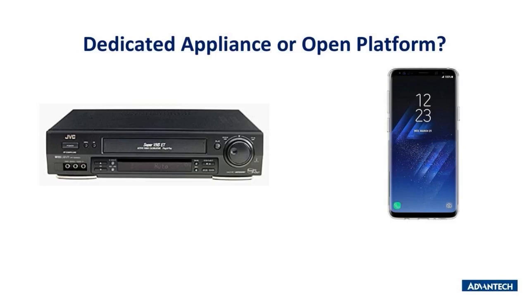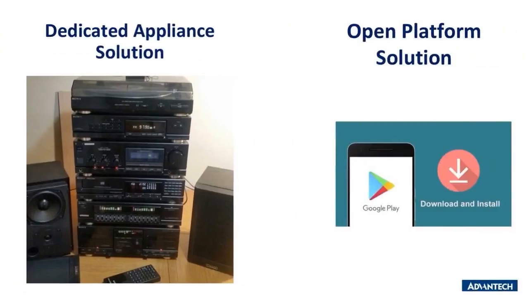So, for example, remember when, if you wanted to record video, you had to go buy a camcorder, and if you wanted to get up on time, you bought an alarm clock. You wanted to take pictures, you bought a digital camera. You wanted to go hiking, you bought a GPS. So that was the world of dedicated appliances. But that's increasingly a problem in today's world of solutions.